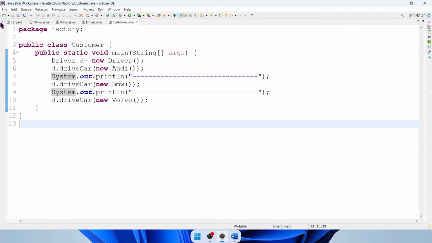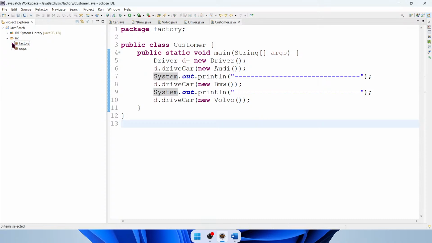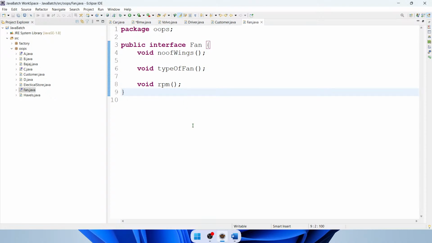Everyone done, right? If you want extra examples, let me see. Yeah, you can take this extra example.